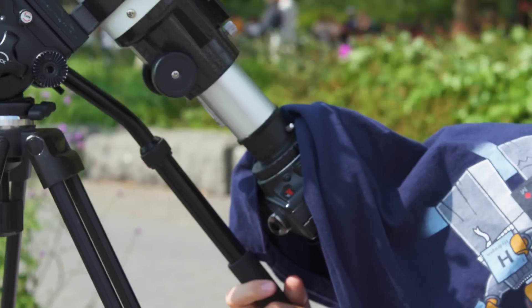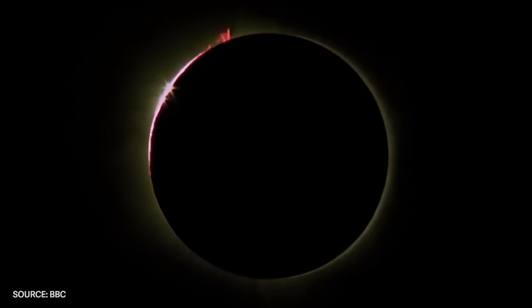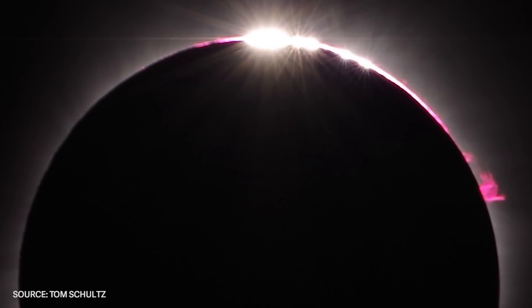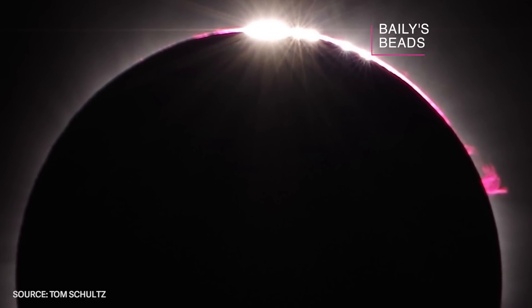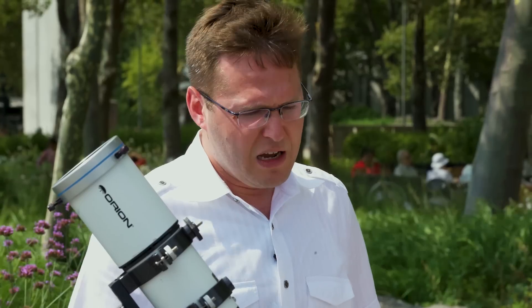Once you have your camera set up and focused on the sun, you'll want to fire off a few test shots to make sure your settings are as you want them to be. When the eclipse reaches totality, the uneven lunar surface causes beads of light to pop out from behind the moon. Those are called Bailey's beads, and they're a result of the moon not being perfectly round. As this is happening, you're going to have to adjust your camera settings to make up for the drastic changes in light, so you want to be checking your camera and your settings as it goes. 1/60th of a second might be good as it's getting really dark.